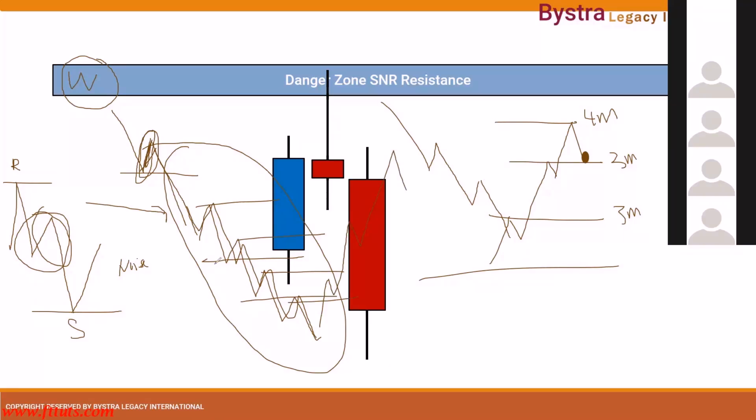So at the end of the day, we choose the danger zone SNR that is strong at a higher time frame like this. So we know that the price will continue going upward, whatever happens, once the price in this area has a confirmation of rejection. In this case, this is a weekly time frame. So on the weekly, daily, or at the highest. Once there's a confirmation of rejection, then only we will look for a setup.